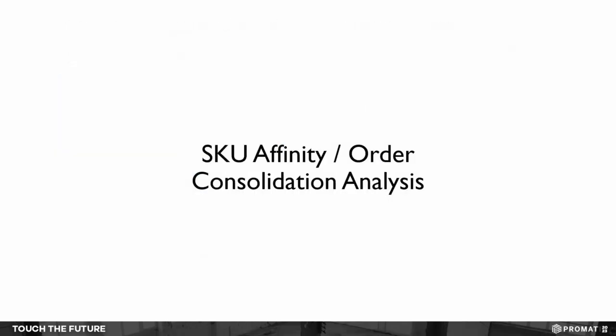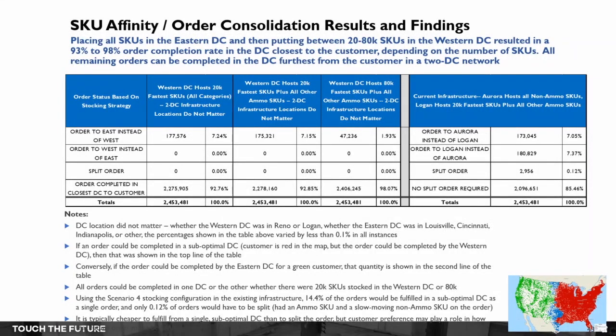Okay, now, Michael, we're saying that we probably are going to go with a 2 DC model because of the transportation savings. We know that we want to do that, but what about the SKU affinity? If I take 20,000 SKUs and move them to the West Coast versus 80,000 SKUs to the West Coast, what am I trading off and what am I looking at? In the bottom right, we've got the green and the red, and then the blue is really being able to service from either one. Is there something that really drives what SKUs go to which facility, and how is that going to impact my overall cost and my service level windows?